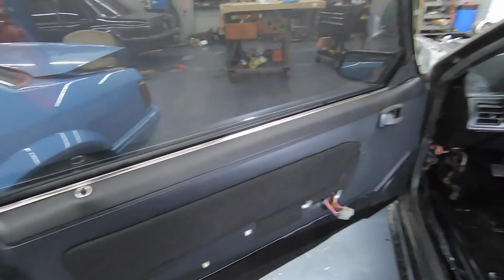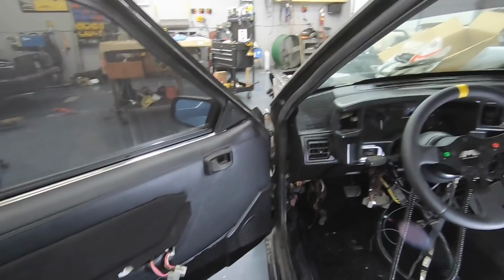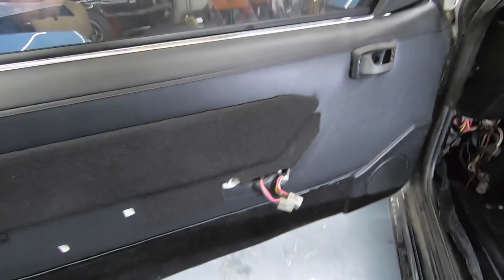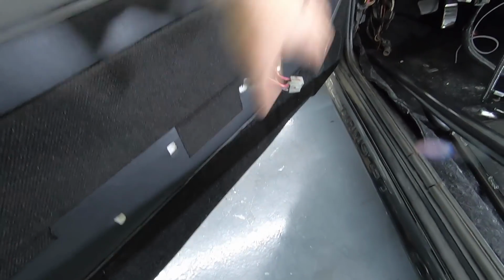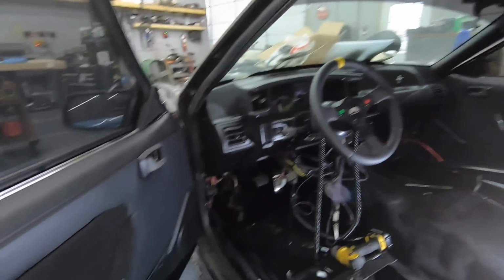All right, guys, we are pretty well set. Starting to look like something in here. Got the plastics on. I'm going to wipe those down, but basically we've got the top pads for the armrest, but LMR doesn't make the bottom part in black, so we're going to get some black ones. Gotta get ones for this car and the 48, but it's starting to look like something.